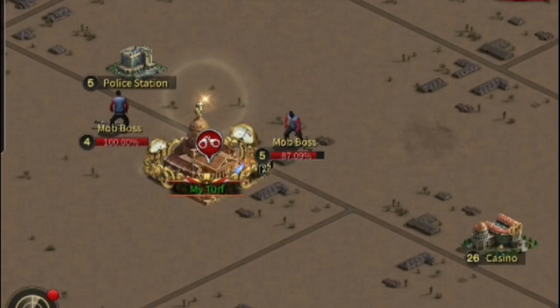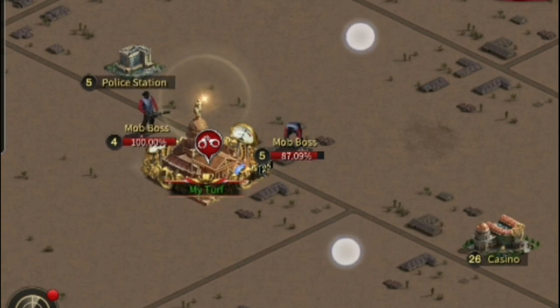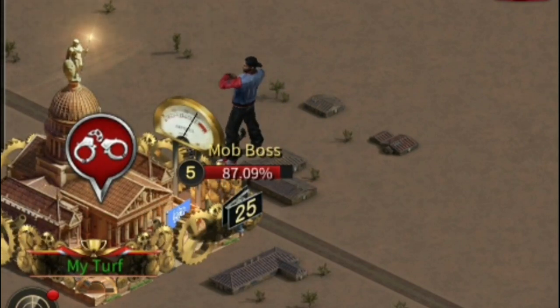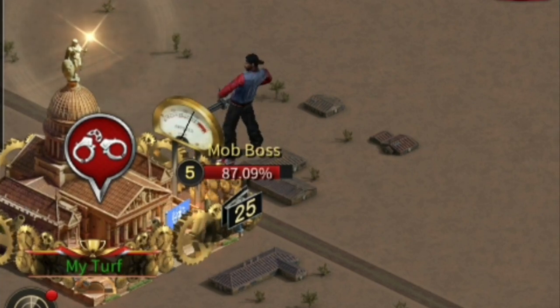I'm gonna show you what the mob boss is. This is that dude in front of me stretching around. Let's zoom into what he looks like. So it's basically a guy in a jacket carrying a huge, it's probably a Gatling gun.